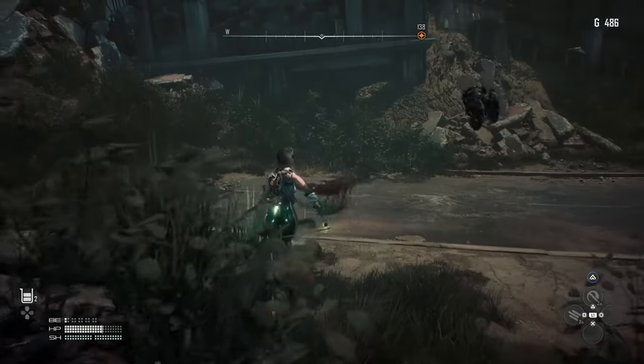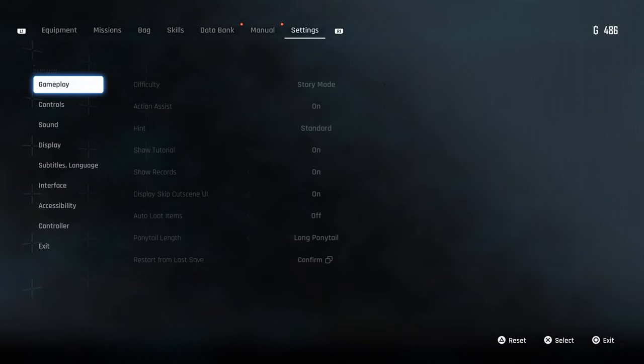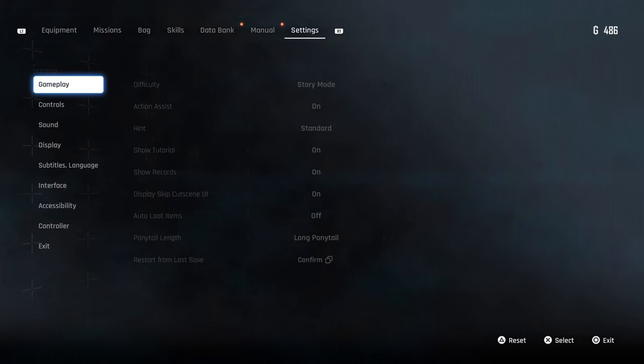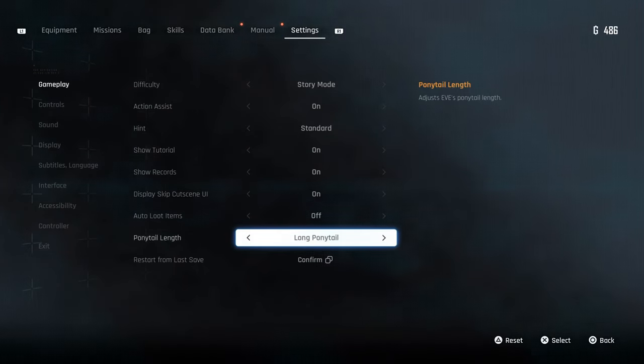Done. Is it done? And go. I played that really bad. Let me just go into settings. Assist action that required timing. Okay. Oof. Ponytail length. I can adjust ponytail length. Oh, that is interesting. But anywho.